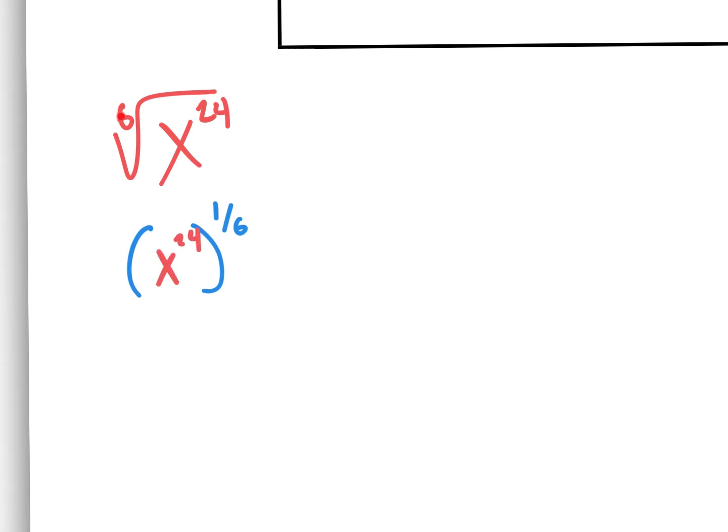Bottom line is, sixth root, you want this to be divisible by 6. 24 divided by 6 is 4. So your answer is x to the 4th. Now, of course, if you would have rewritten it like this, a power to a power you multiply, 24 times 1/6, it's like 24 over 6, and then that gives you 4 anyway. So once you understand that if this is a sixth root, you want this to be divisible by 6, you could just get your answer without showing this work, okay?